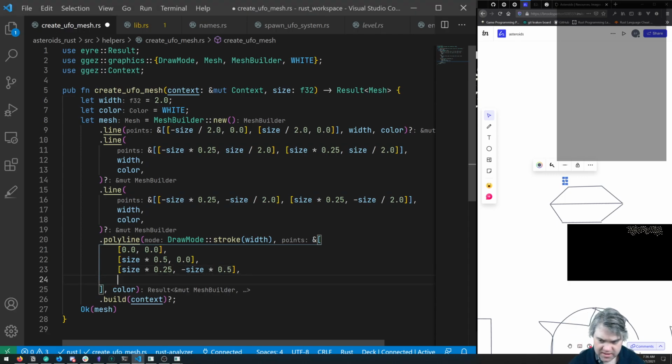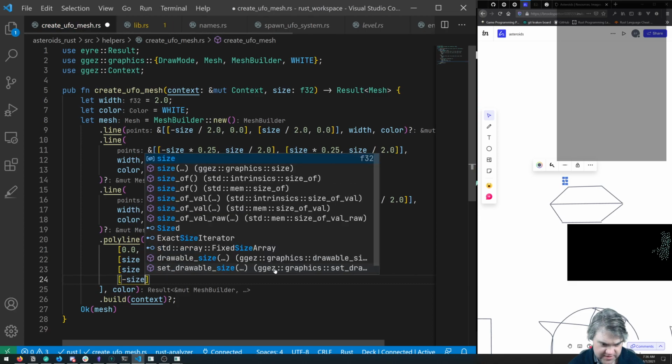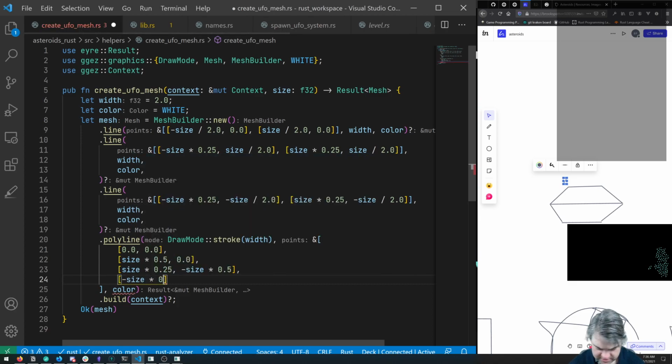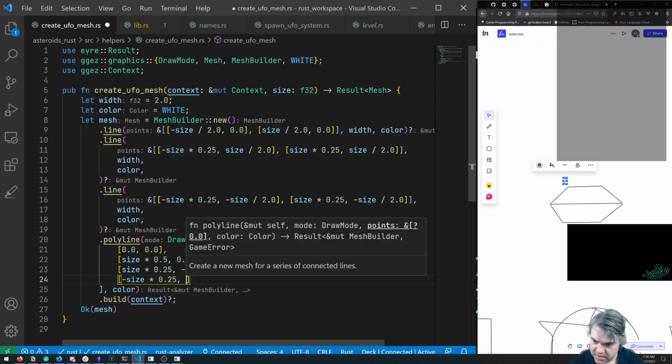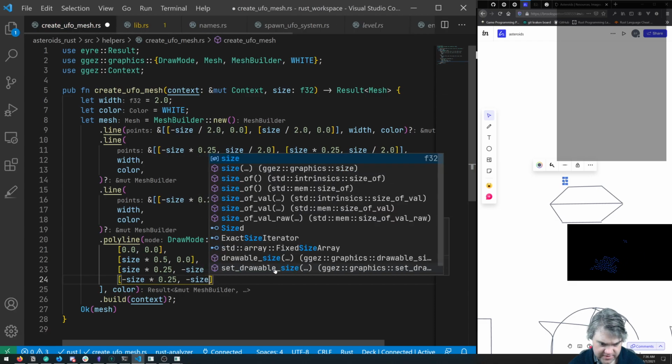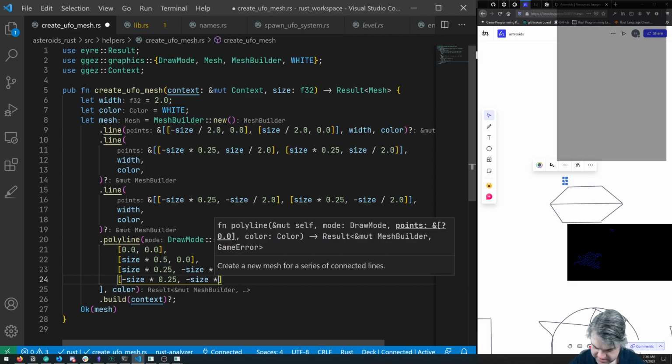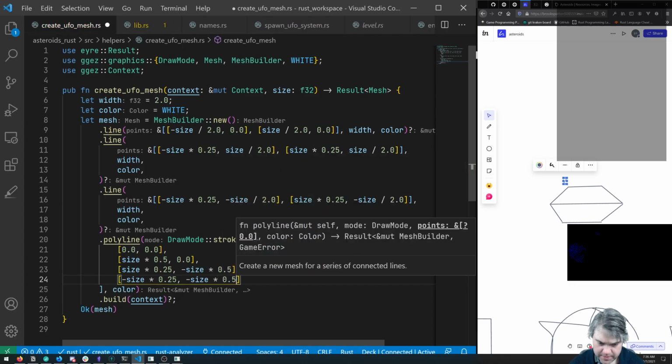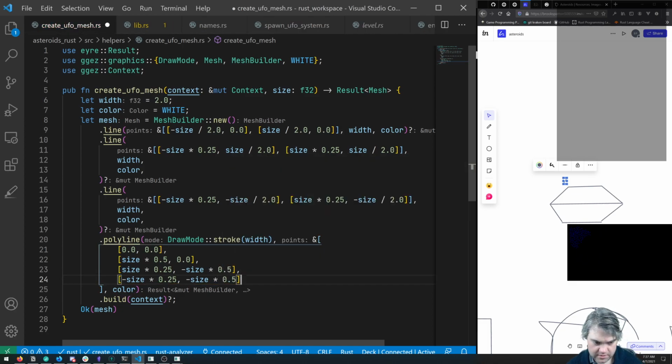Okay, so that's going to be negative size times 0.25. And then the Y is going to be negative size times 0.5. Okay. And down to here.